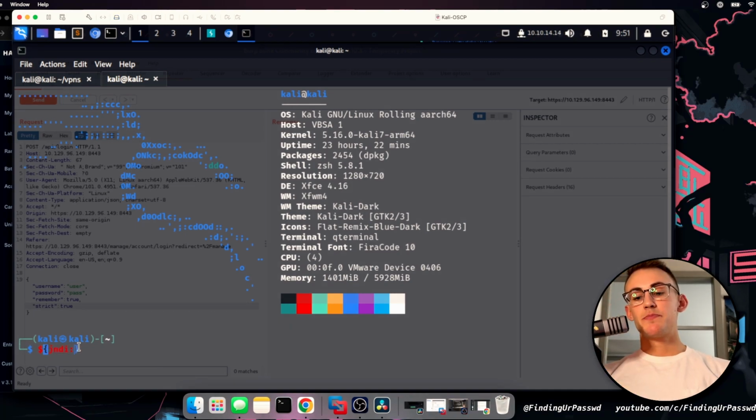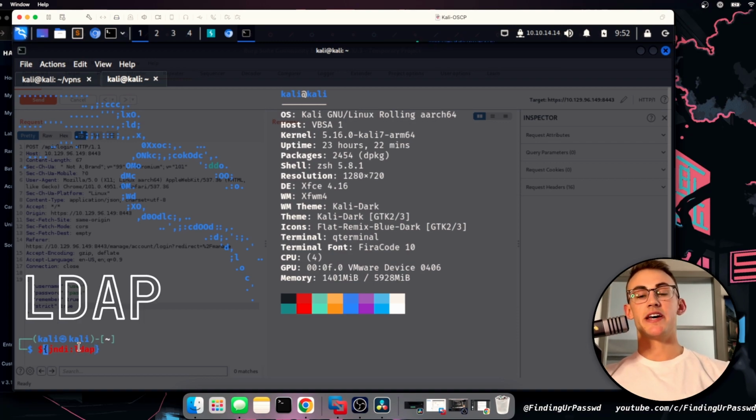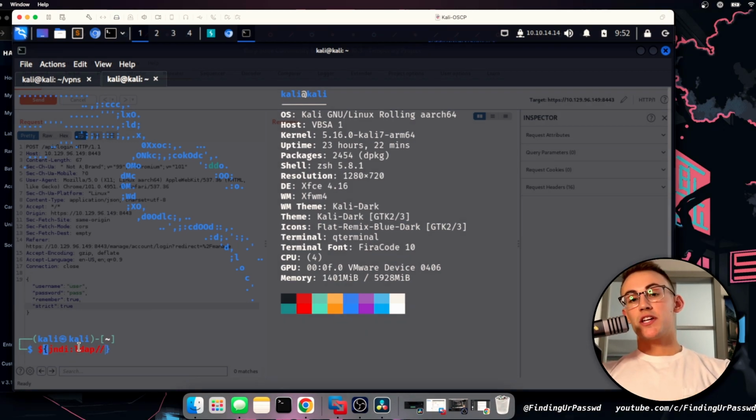Okay, and then the next piece of the puzzle is LDAP, and you'll see it denoted like this. LDAP is also an acronym that stands for the Lightweight Directory Access Protocol. One thing to note about LDAP is that it's essentially a vendor-neutral authentication method that can integrate with directory services. It used to be very commonly tied to, and I guess still is, Active Directory. So it's basically going to be providing a lookup for the credentials on a network.